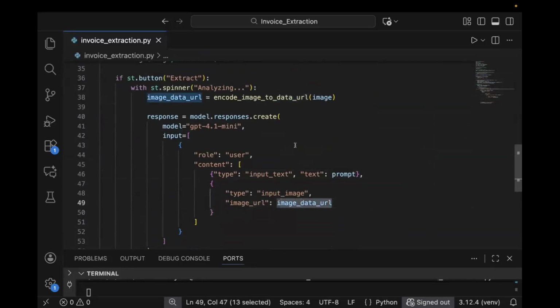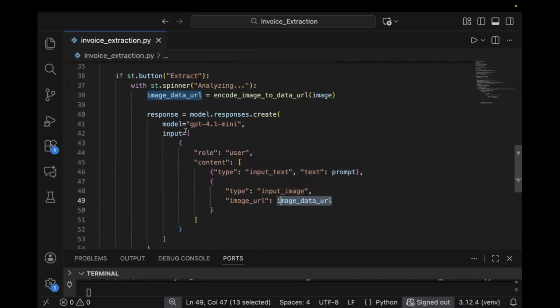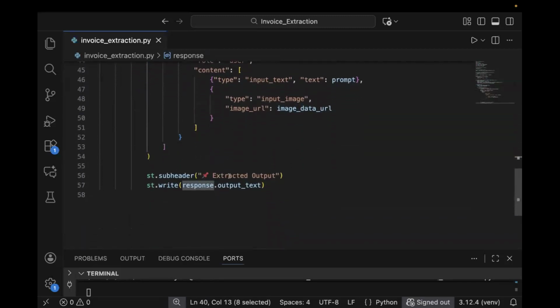After file uploading, you convert it into the required base64 encoding format, and you pass that here. So now you will get the response from this model. Whatever GPT 4.1 mini provides as the response, you will store in this variable response. Now you have to display the response.